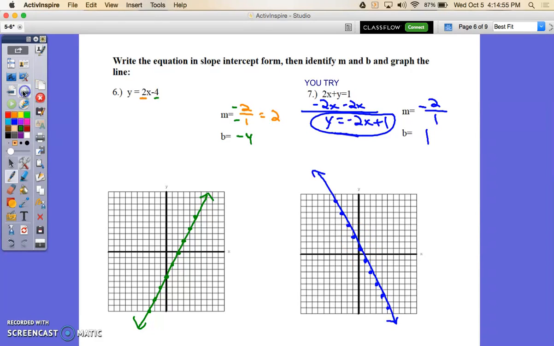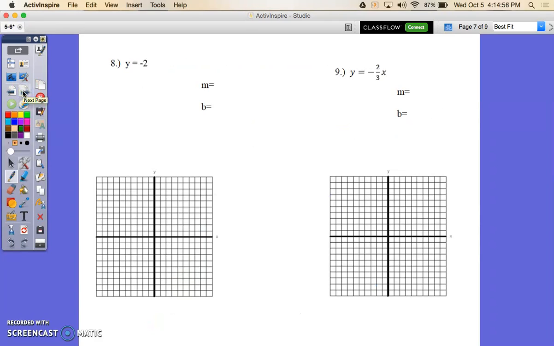All right? Now let's take a look at a couple different kinds of scenarios. You have to think a little bit about what these actually represent. A problem like this is kind of like saying y equals 0x minus 2, if you want to think about it that way. That means your slope is 0 and your y-intercept is negative 2. If your slope is 0 over 1, you're rising 0 and running 1 for everything, which makes this a horizontal line because the y value stays constant. So that's an example of one where you have just the y value, with a slope of 0.